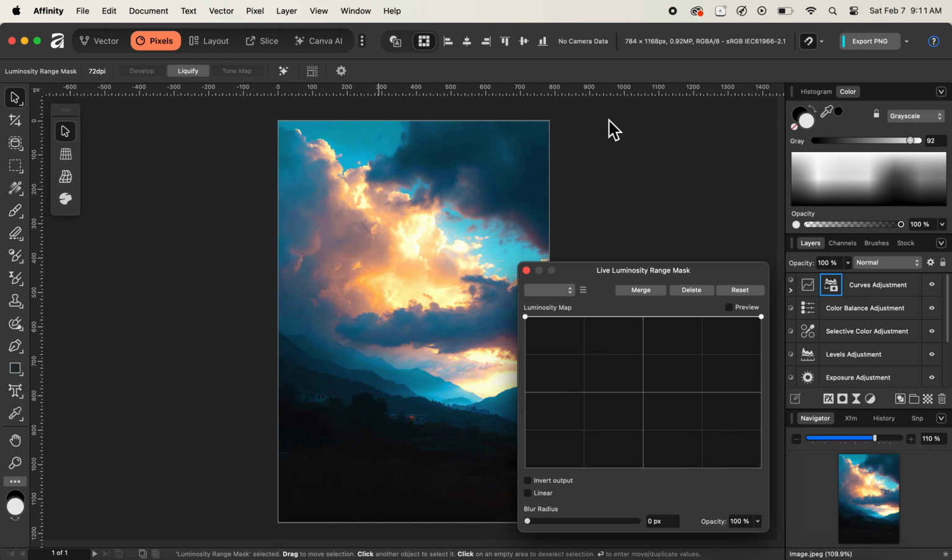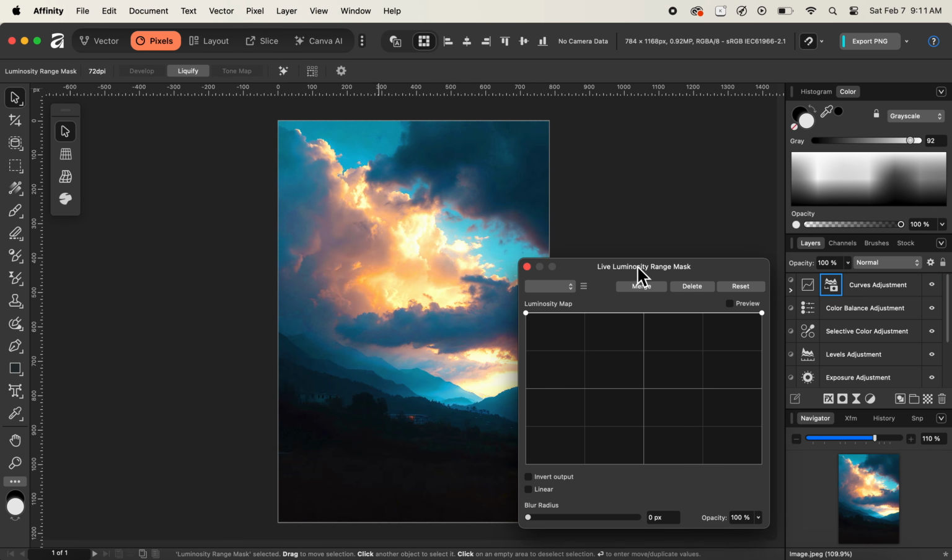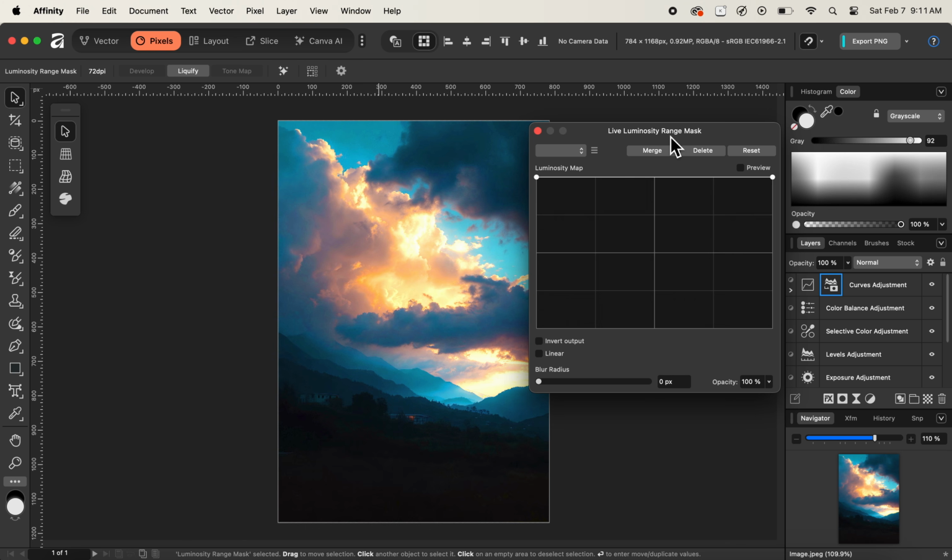After selecting the luminosity range mask option, you can see that we have a live luminosity range mask box popped up. And if you look at the layers panel, you can see that inside of our curves adjustment layer, the new live luminosity range mask has been applied, which is indicated by the thumbnail of live luminosity range mask that is highlighted with a blue border around it.